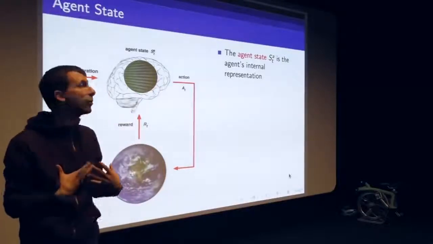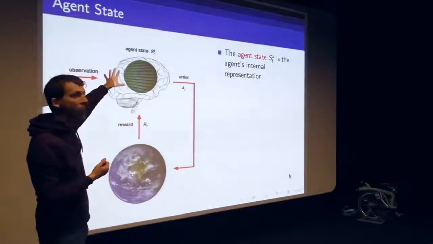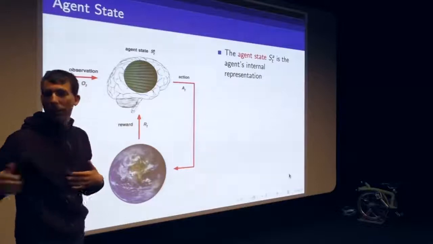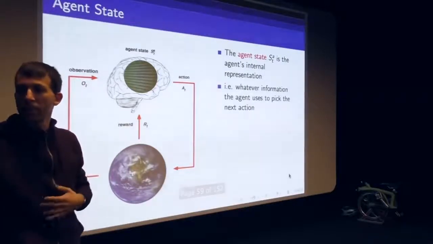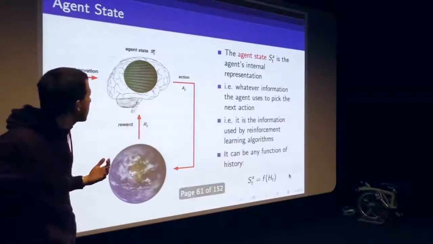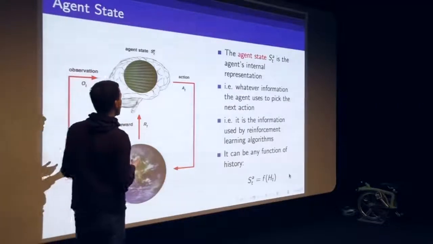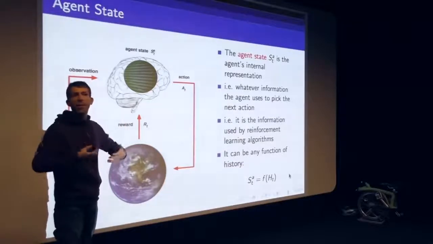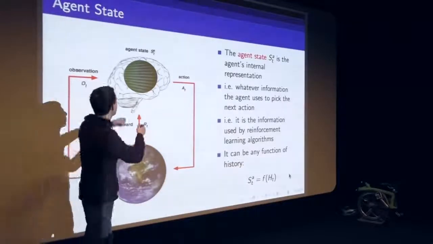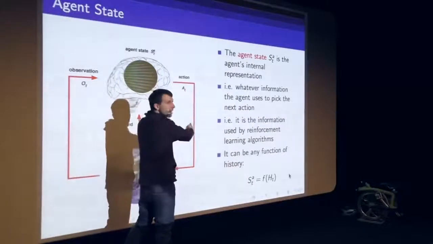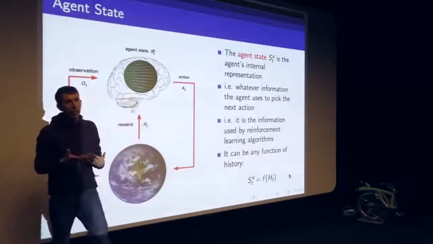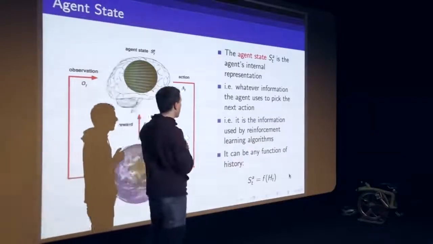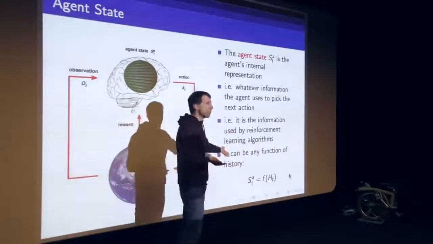And that's our decision. Our decision is how to process those observations and what to remember and what to throw away. There are many different choices there which we'll talk about. And this is the information that's used by our reinforcement learning algorithm. So when we build an RL algorithm, we'll really always be talking about the agent state, thinking about formalisms where we take an agent state and we build something that picks actions from our state. And that's really our goal then, to really understand how to pick actions given some state that summarized everything we've seen so far.